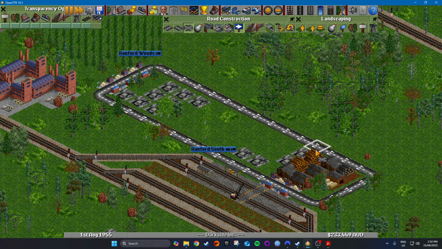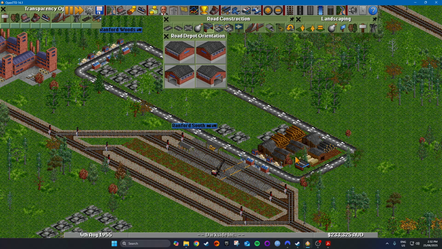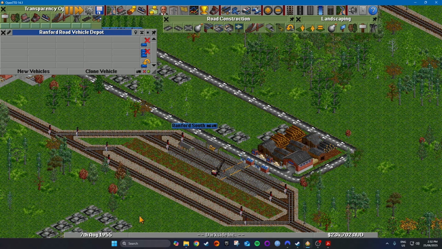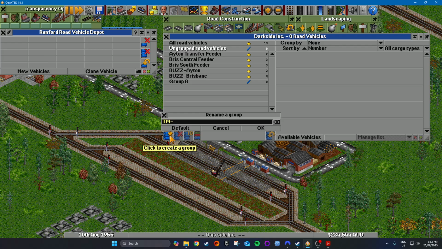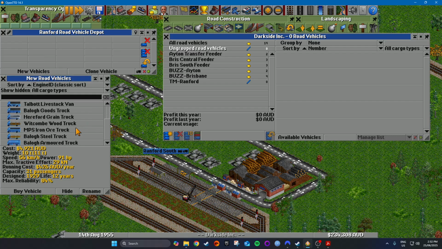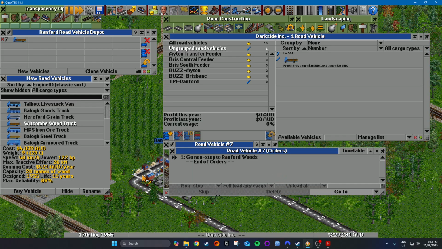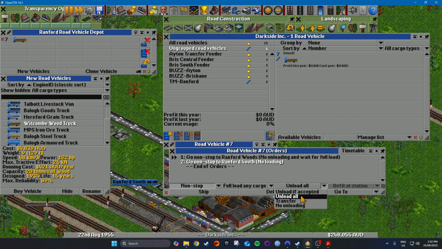So yes, we've got the one-way road, and then I think in this little space we've got here, we'll put in our depot. Fantastic. And then let's just preemptively check, have we got any ungrouped vehicles? No, good. Alright, so we want timber. Where are we? Ranford. Alright, timber truck. Whitcomb, timber truck. Right, so we want to go here, full load, all cargo, no unloading, no loading, and unload if accepted.